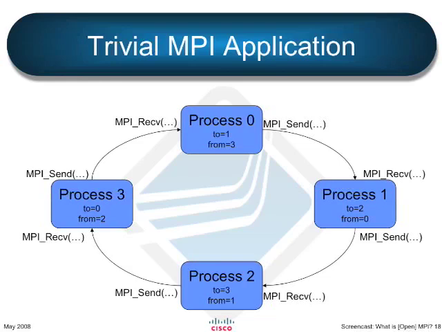He does a send, and there's a matching corresponding MPI receive in process 1. So when 0 does a send and 1 does a receive, the bytes flow across the wire there, and 1 gets the message. He then turns around and does a send, and it's matched by a waiting receive in process 2, and so on, all the way around the ring there. And finally, process 0 closes the ring and does a trailing receive and gets the message. So it's just like the kindergarten game of telephone. You start going out the left, and it goes all the way around, and then the message comes back in the right.